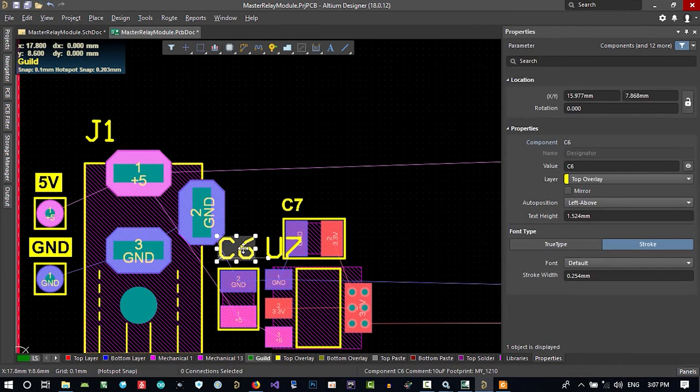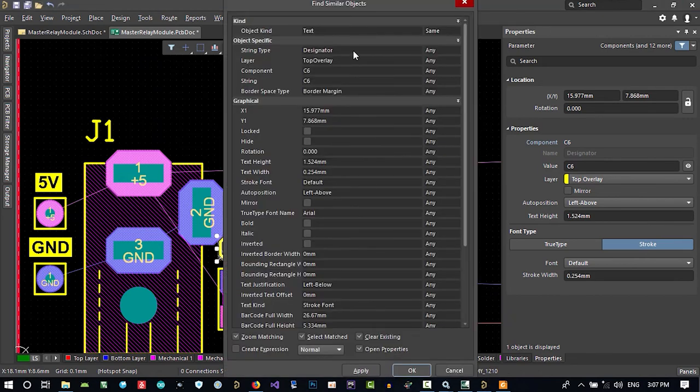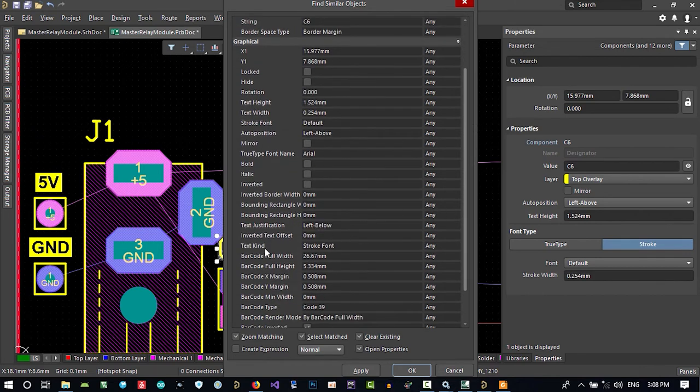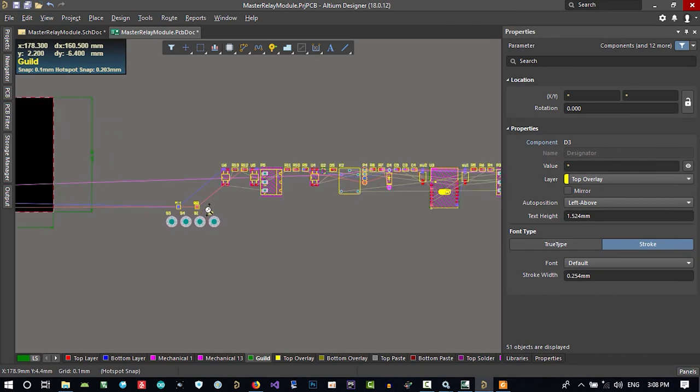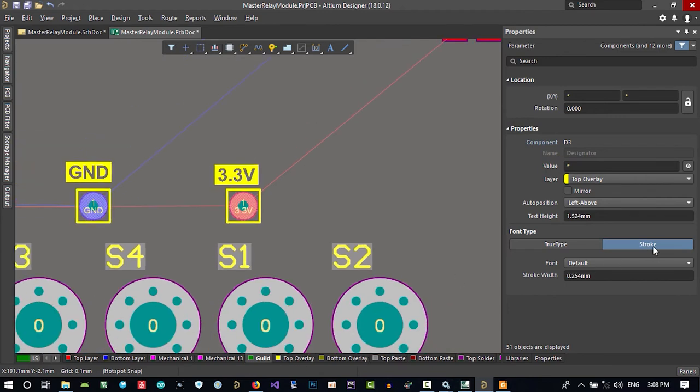Let's just click here and right click on it, go to find similar objects. When you click it, just say it is text, and it should be just designator. I want to change just the designator, and whatever has text of a stroke font, select them. Okay, now you see all the text that is stroke is selected.